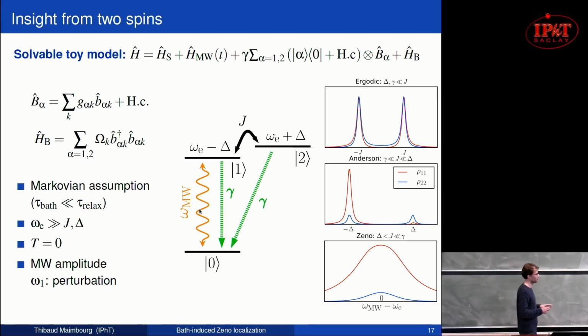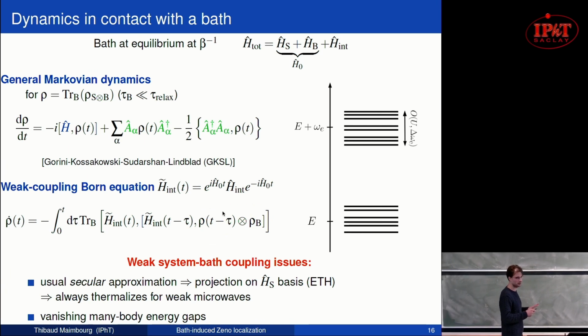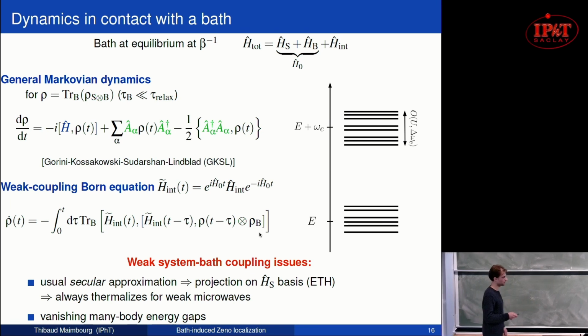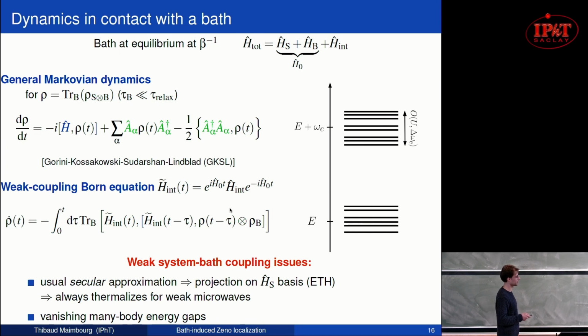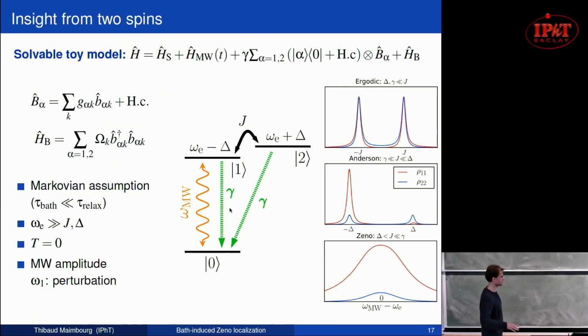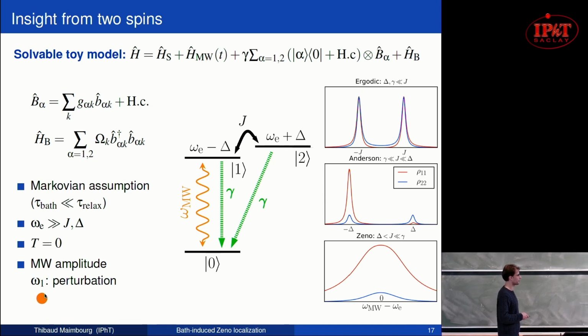And then what you can do is really simple. You can just take this equation and make the Markovian approximation as you would usually, the naive one, in which you disregard the evolution on this tau variable here, because you say that things decorrelate, etc. And then you can simplify everything a bit. You take as inputs of the problem that this energy scale is super large, so then you have few operators that come in. And you treat the microwaves in perturbation, so perturbatively in the amplitude of the microwave.